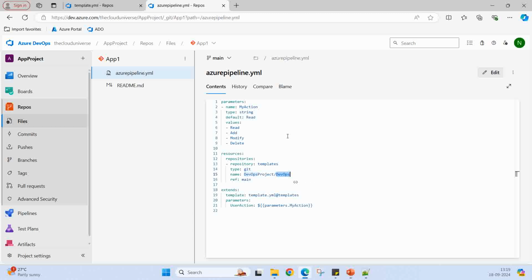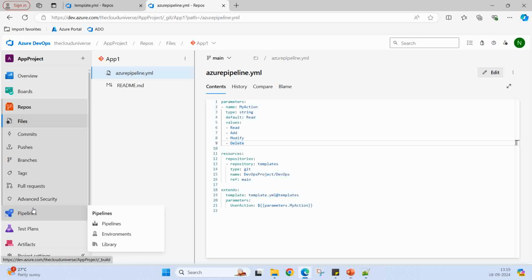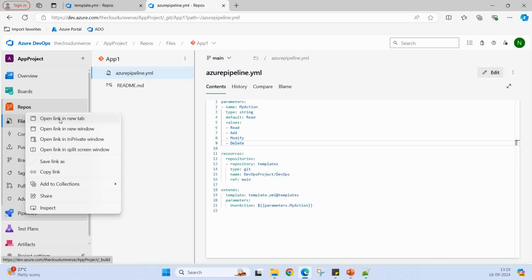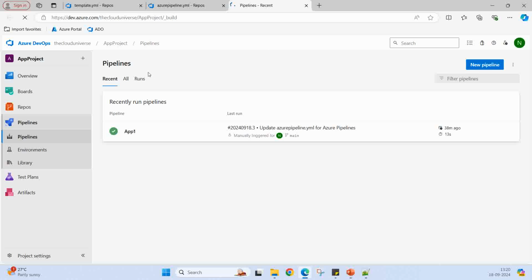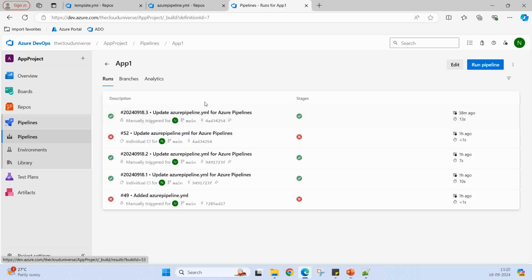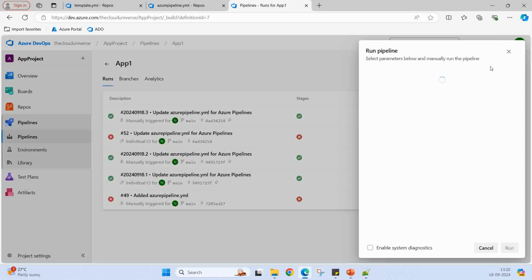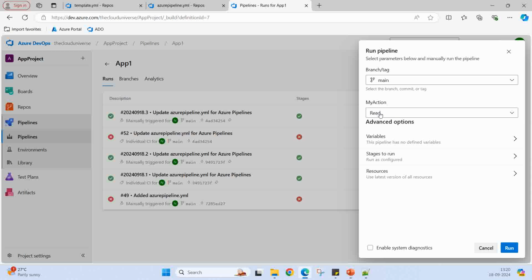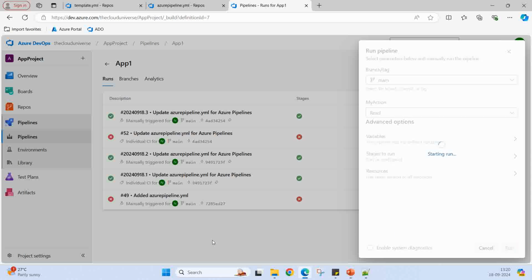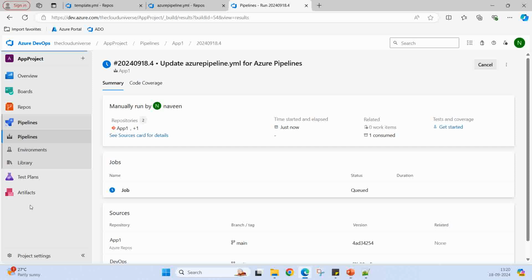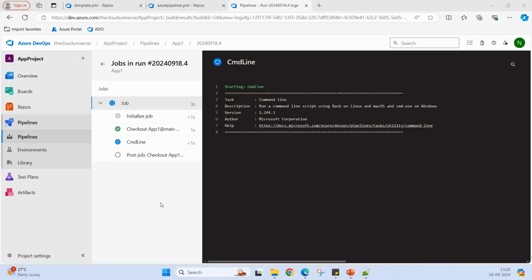Now, I will run this pipeline. Let me open it in a new tab. So this is the pipeline app one. Now, if I run this pipeline and pass read as an argument to the template and run this pipeline, it is running now.